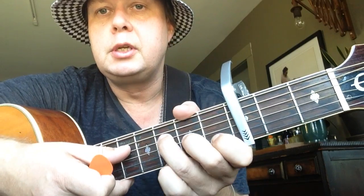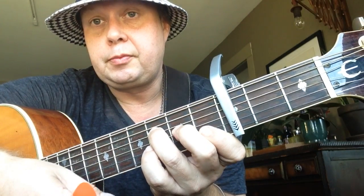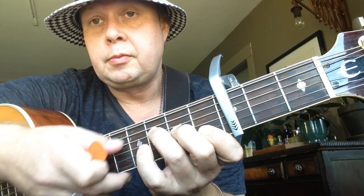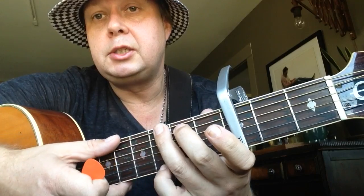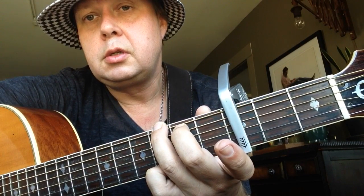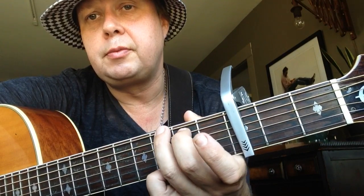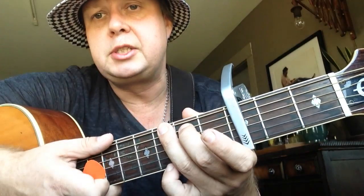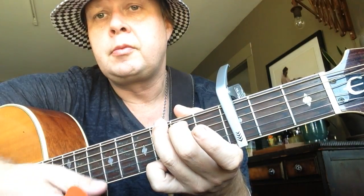Or pre-chorus, then instead of A minor, we're gonna go to F, to C, to a G major. So 2nd finger, 2nd fret A string, 3rd finger, 3rd fret low E string, and pinky on the high E string, 3rd fret, to A minor.